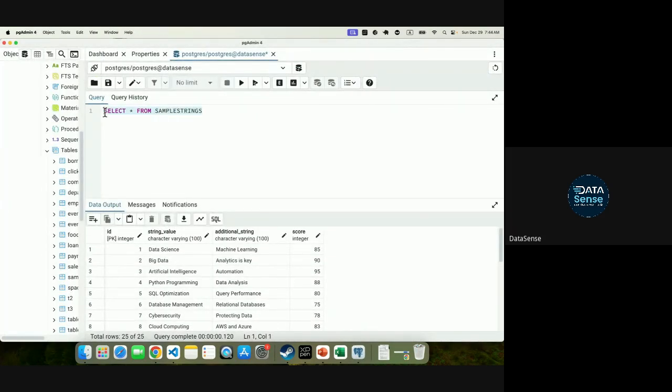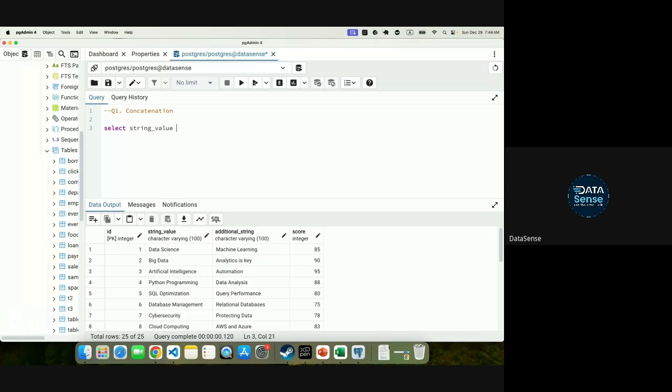So what we will do, first of all, question one is concatenation. So how can we concatenate? Suppose I want to take this. I'll say select, what is my first column here? String value, right? So I will take string_value.